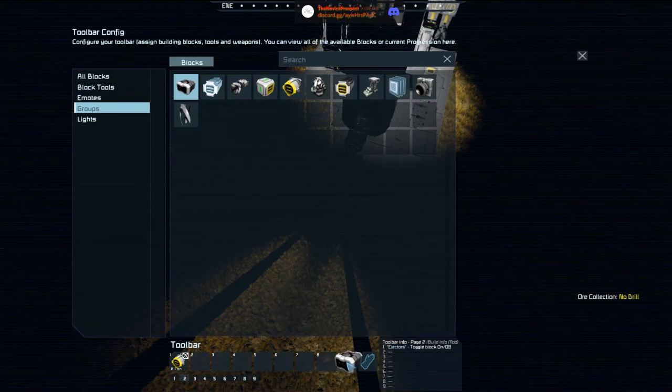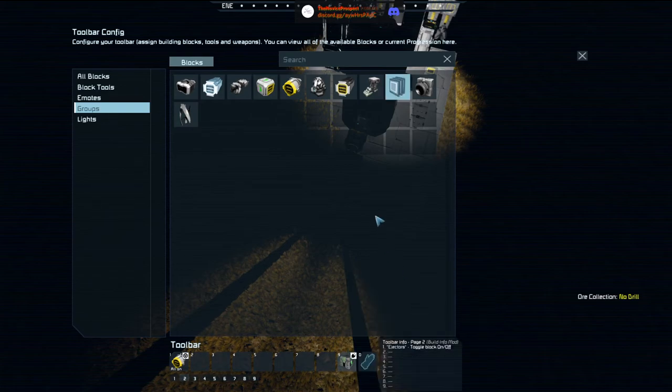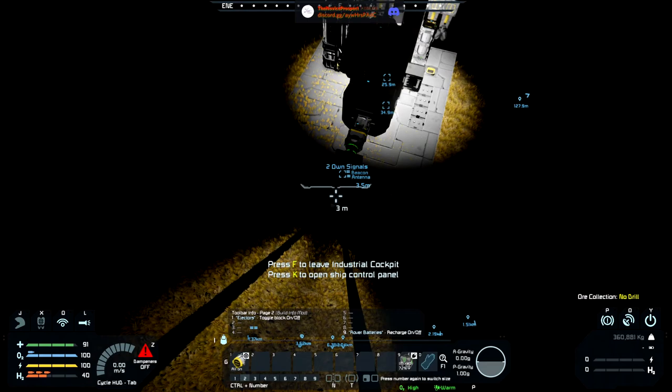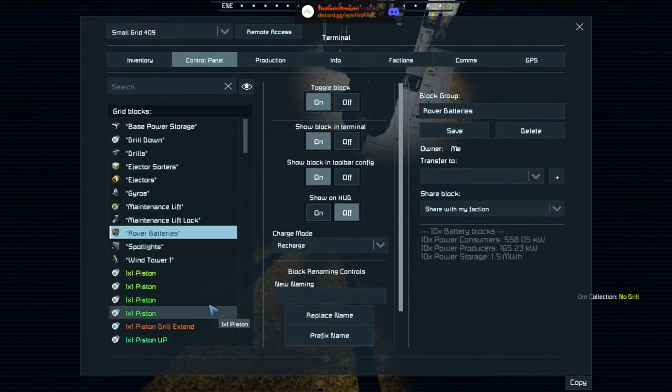There is a, not base power storage. What are you talking about? No, my rover batteries, where are they? Is it these? Aye. Oh, it's because it's a mixed group of, yes. I think we'll say recharge on off. That's sort of my... Okay, I've done the thing again. Right, I consistently do this with the rover batteries.